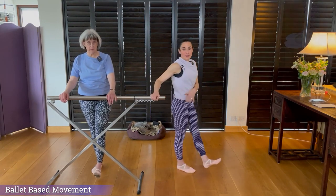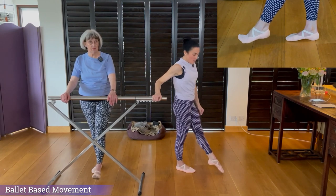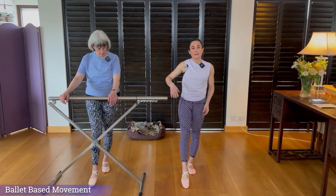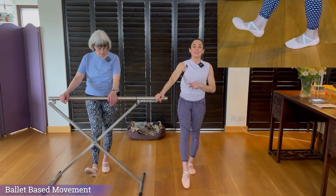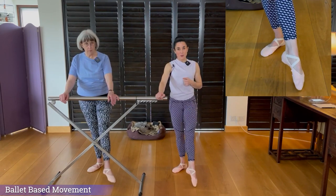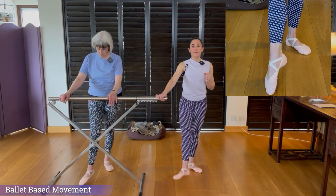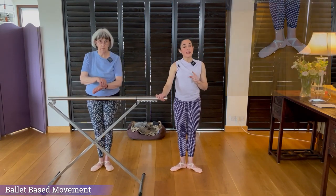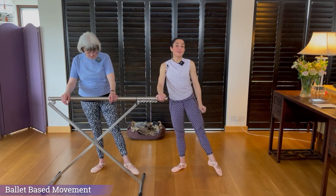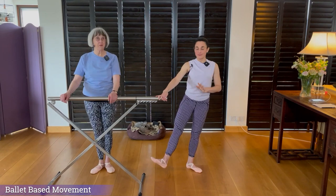We're going to go to the front — in parallel, heel, Aladdin's foot, and then point: you find the floor. Then heel, Aladdin's foot, point and close. Change legs — in parallel, Aladdin's foot, point, find the floor. See if you can lift your kneecaps, have very straight legs. Then swivel to turn out and do it to the front in turnout: flex the foot, Aladdin's foot, point. Flex, Aladdin's foot, point. And close — you may go into cramp, that's okay. You're working your foot really hard. Ballet is all about the foot — the stronger your foot, the more stable you are, the more you can work. Once we've done that in those three positions, we'll turn back to parallel.